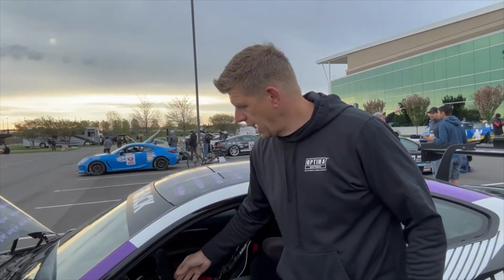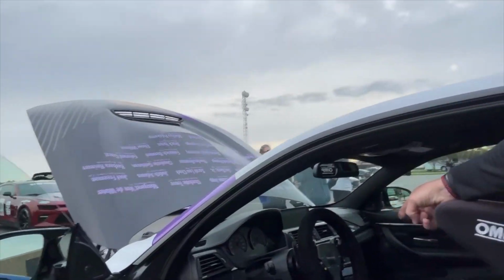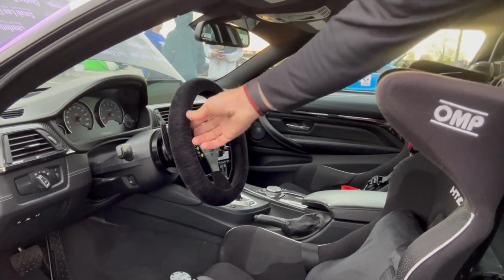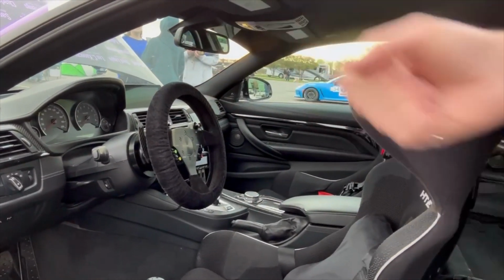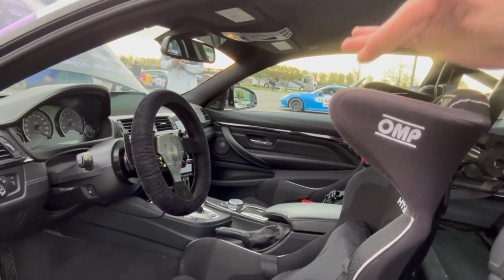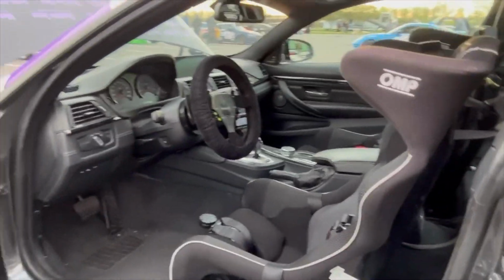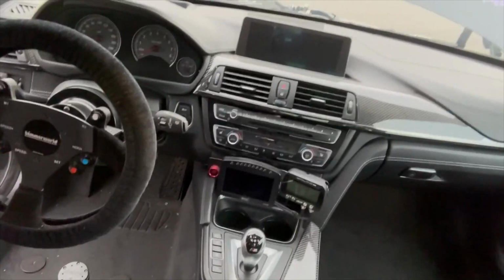KMP wheel has all the switches, all the floppy paddles, has the horn button, so we have all the things we need on the street. We have our little cover for it, but Alcantara wheel drops it low in the driver's hands. Great sight line, gives us exactly what we want driving this thing around the country on the racetrack. Maybe not exactly what we want driving around on the street, but we're working with it.